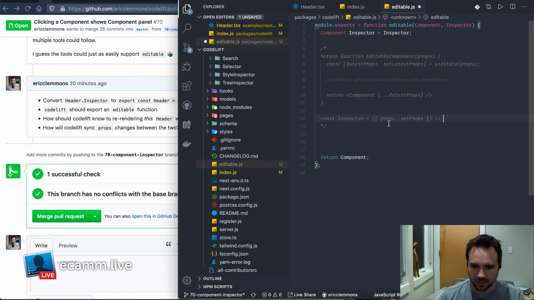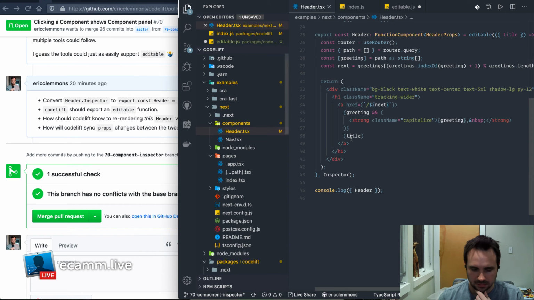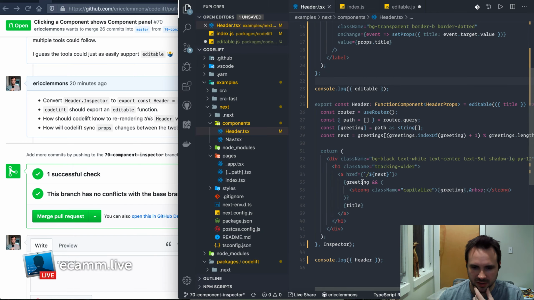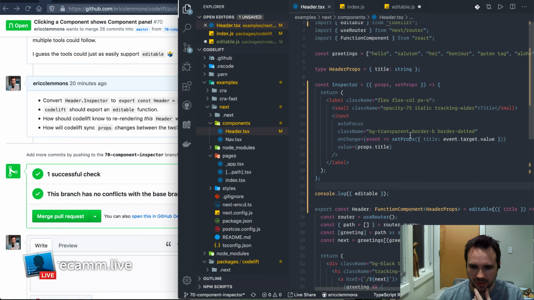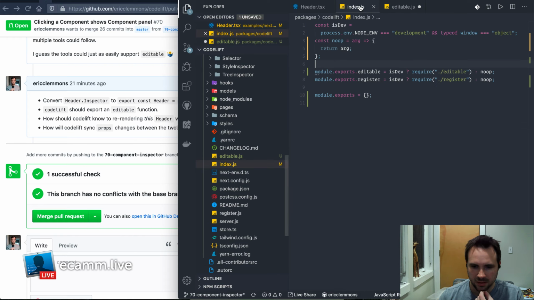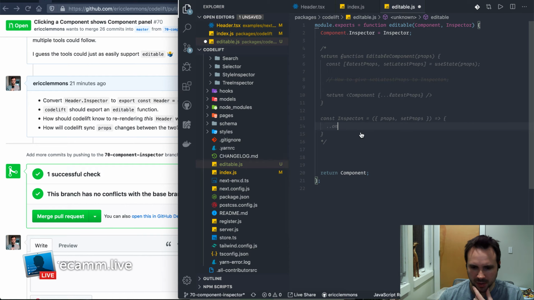So then on change events, what we're able to do is set what the props are, and then we want our original component to pretty much just render with whatever the latest stuff is, and then a way to reset it whenever we're done editing. So then the tricky thing is, how are we going to get this hook for the inspector? How are we going to give them both access when they're in two different parts of a render tree?